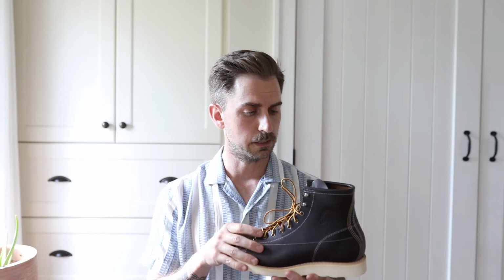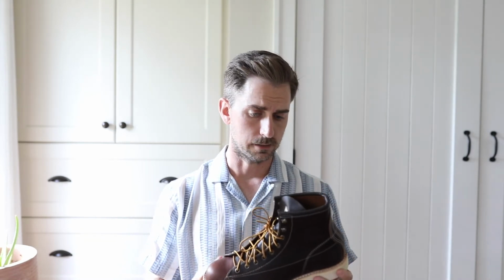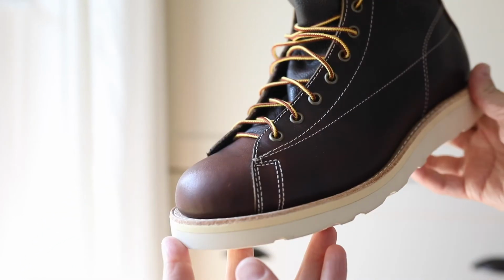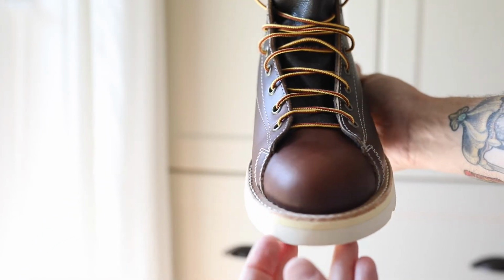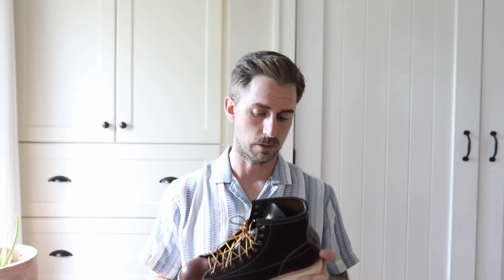The upper is the same leather as my others. It's a pecan tumbled leather, which is from a tannery in Mexico, and it's a chrome tan leather that then goes through a process where they pack it in with oils and waxes to make it more water resistant, more resilient, and it is a really nice sturdy leather. I've had my other pair now for a few months and they're breaking in so nice. The leather is very resilient. You can take it out on your hikes and running into rocks and roots and logs and all that, and it will hold up really well.